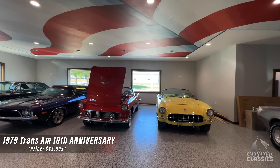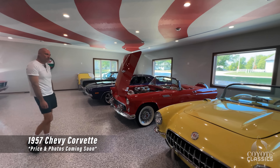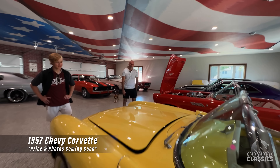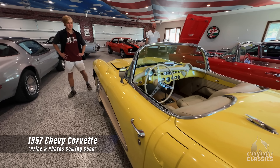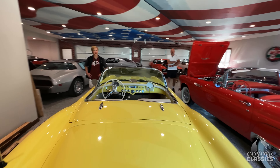A couple new cars that just came in — a 1957 Corvette 4-speed. Hasn't even been checked in yet or detailed. We kind of featured this one last week but just haven't got it in the shop yet. Shea, when we first got this thing off the truck, you were pretty excited.